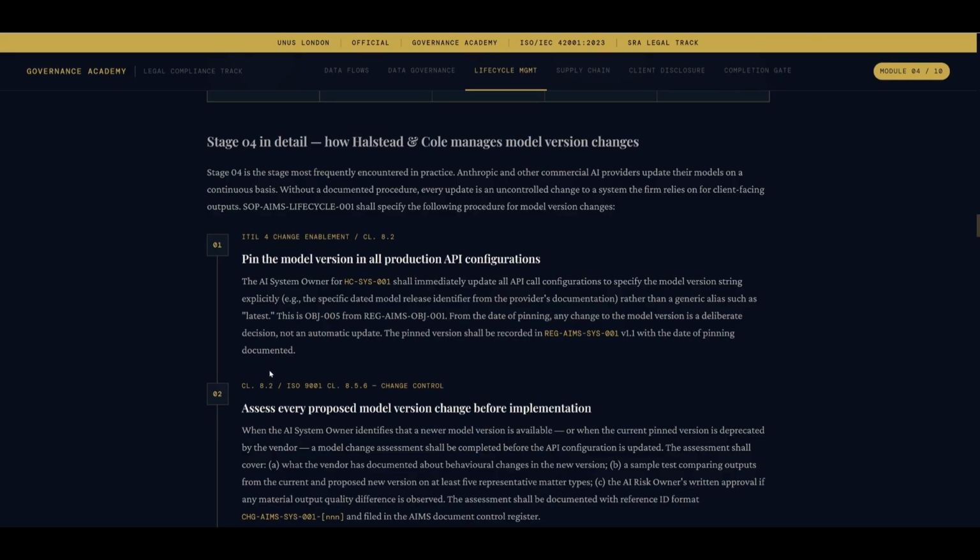Okay. First, a model is decided on, and the API is configured to only use that model, regardless of any new models that Anthropic releases, so that any decision to use a newer model has been agreed upon internally and the necessary documentation updated.